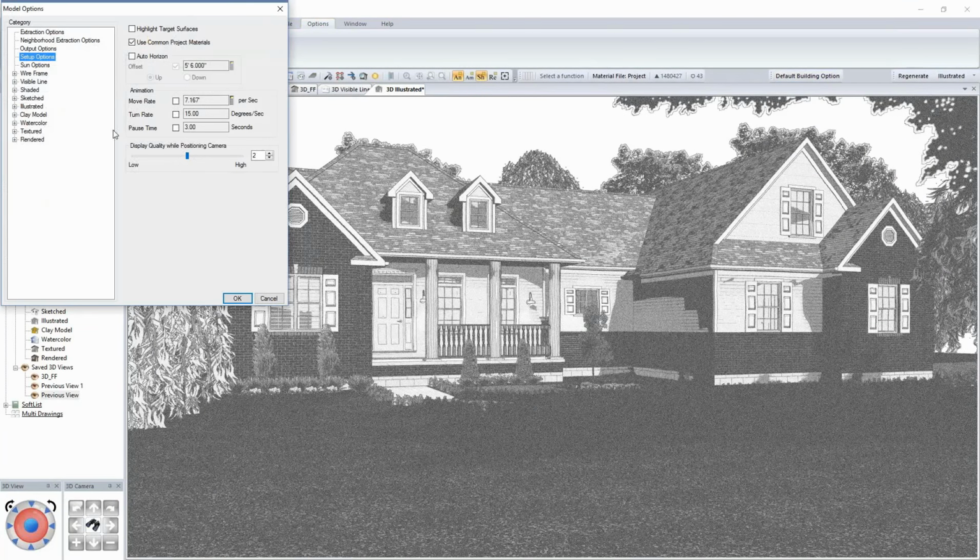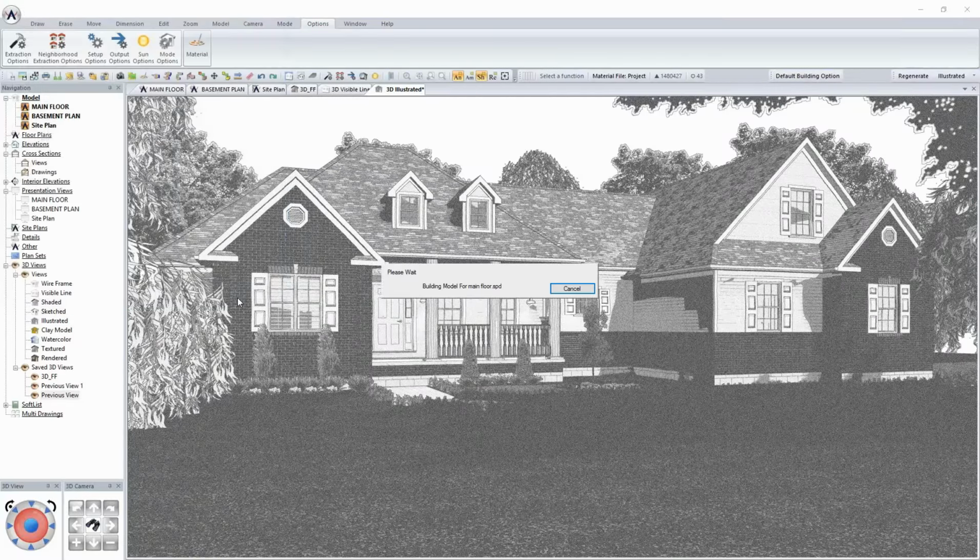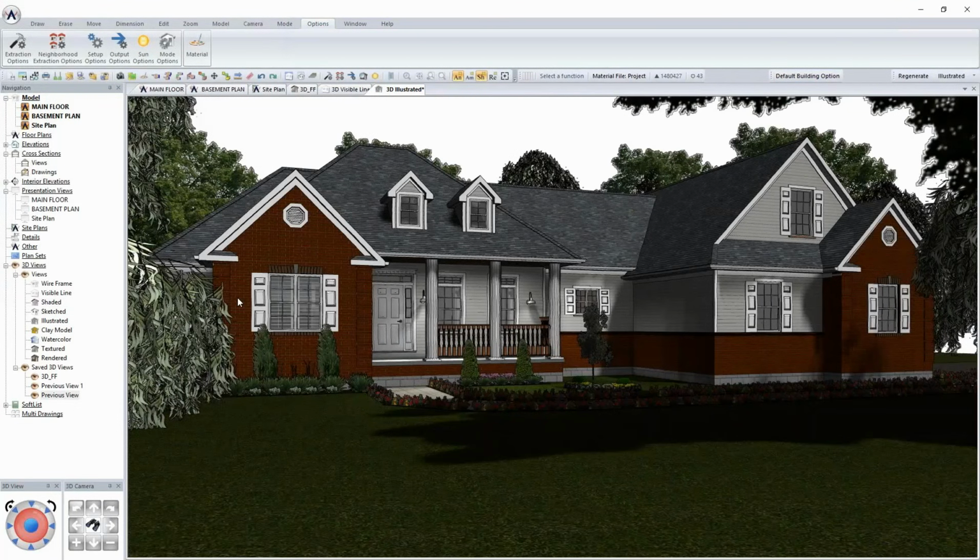And one last thing that I would take you into as far as the illustrated is concerned, when I'm taking a look at the effects, right now I'm looking at it from a pen and ink option. So if I turn that off, at this stage now it adds the color. So now what I'm doing is I'm using more of a sketched view of this, and I've superimposed or placed the textures on there, and it moves into more of a colored mode. But again, we're not trying to get a photorealistic image as much as we're creating an interpretation of the model from an artistic view. Okay, that is the illustrated.